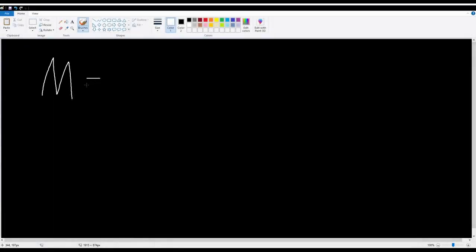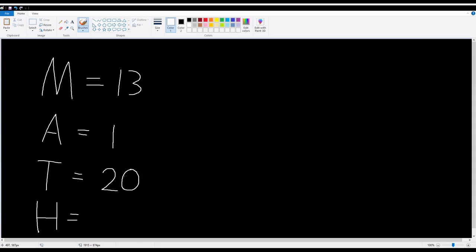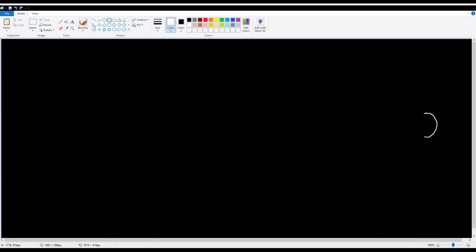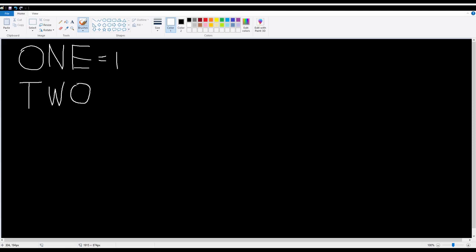One of the issues with trying to do all this multiplication is that mathematics allows us to set variables like m and a to whatever values we want. We could use their position in the alphabet, which would put m as 13, a as 1, t as 20, and h as 8, giving us a value of 2080 for the word math. But this solution doesn't feel very universal. In order to solve for math itself, we need an enclosed system without the assumption of a pre-existing alphabet.